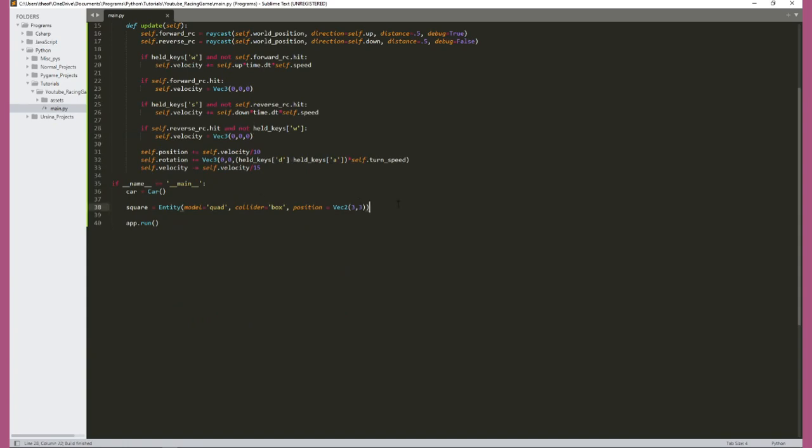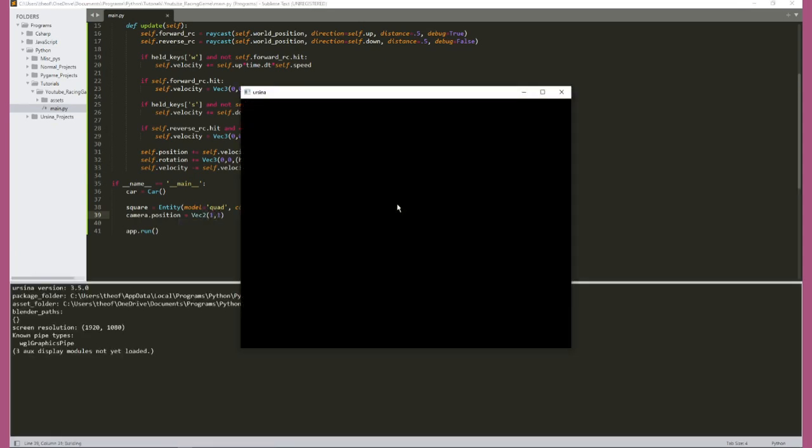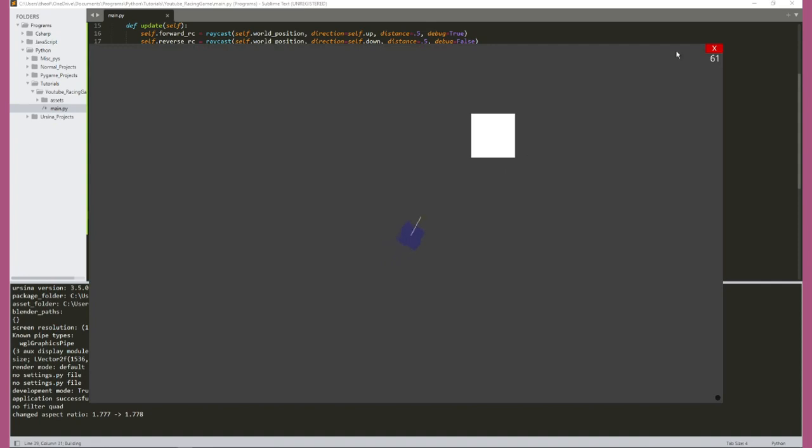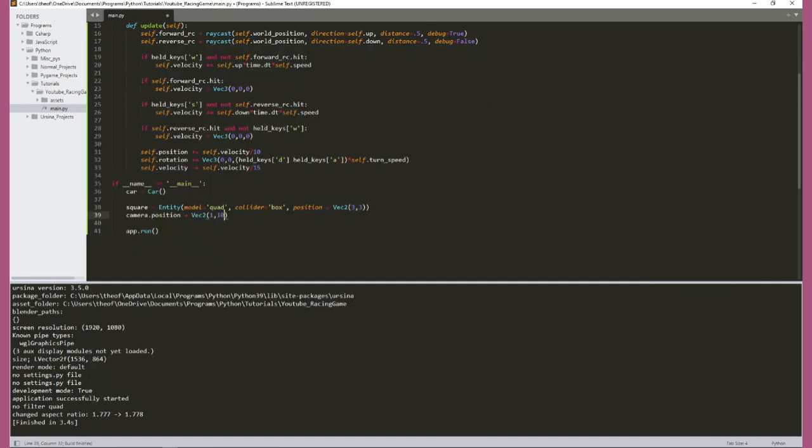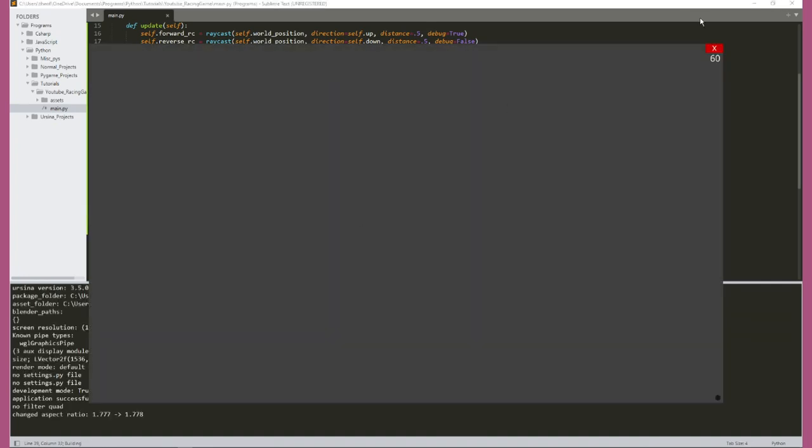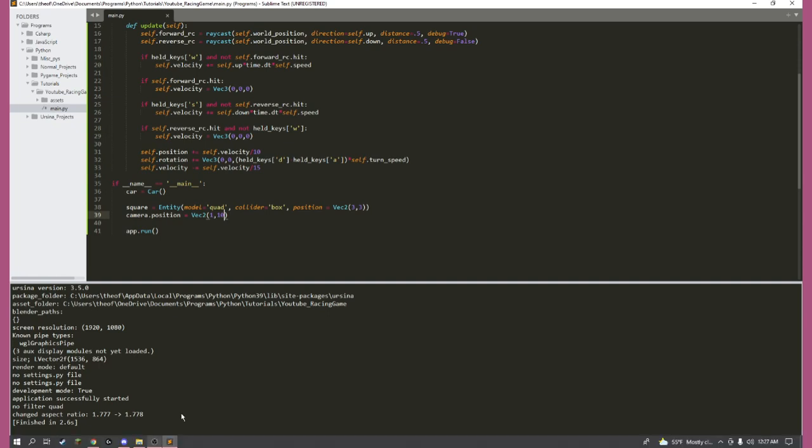I believe there is actually something already for smooth follow, but we're gonna start really simple and just have an entity. I believe I can say camera.position. Let's just check. But if I cannot, then we'll just do a simple workaround. That doesn't seem to work. We're going to try a bigger number to make sure. It does work. Alright, it does work.